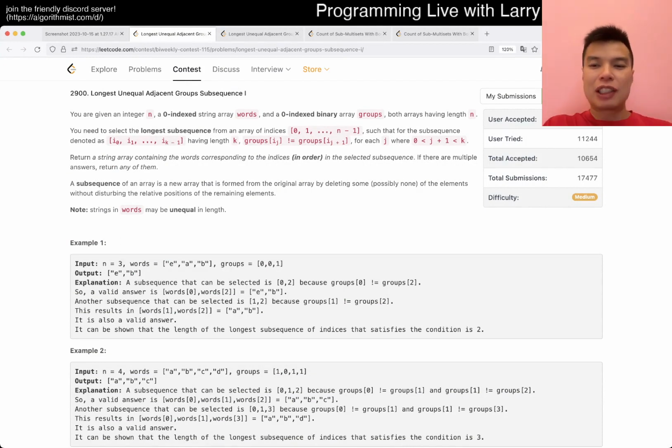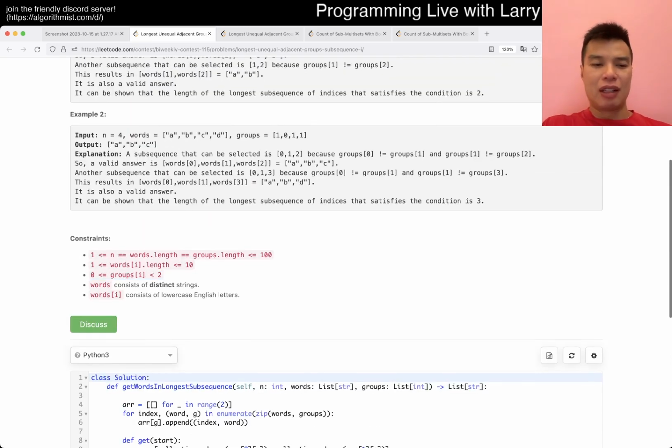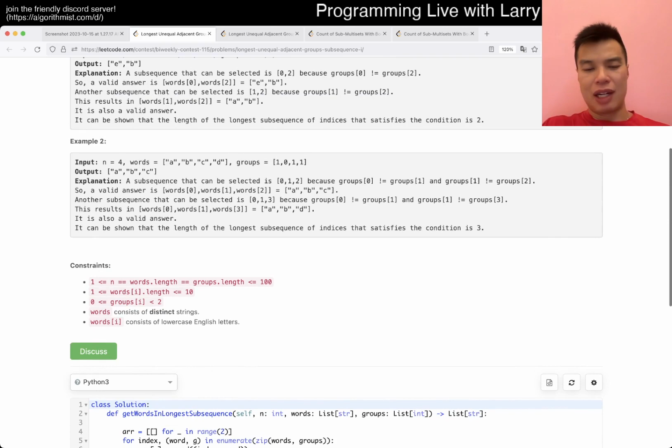Let me know what you think about this farm. So this one I think was kind of, it is a weird farm. And the reason why I say that is because I think the biggest part about this farm is in the constraints, which is kind of crappy to be honest. The n is small, which is fine, but I don't even think I took advantage of it.